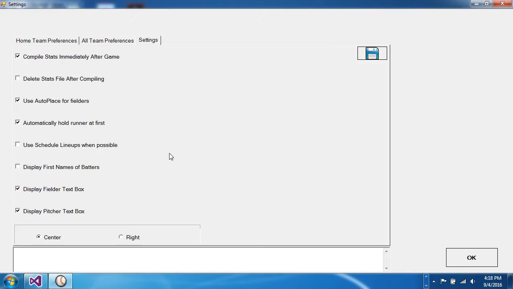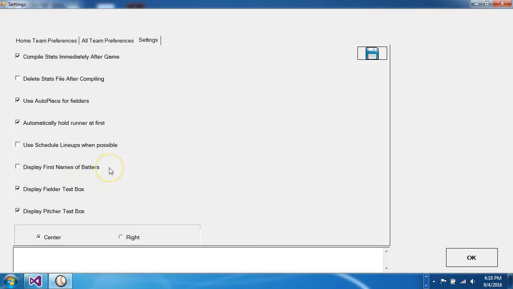So we use in 4th Street products the original schedule rather than the actual played schedule. So the original schedule might have a 3-game series, but if one of those games was rained out, it actually wasn't played on the day that this 4th Street schedule is located. So for that reason, that particular game would not have a lineup or a pitcher announced ahead of time. So you would have to manually put those in or use the drop down as I was just showing you on the lineup screen.